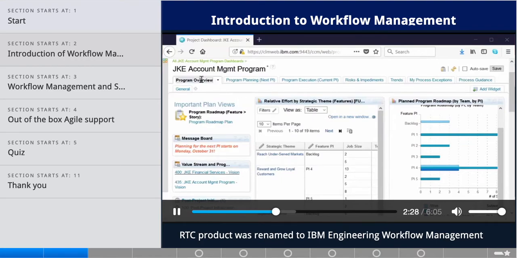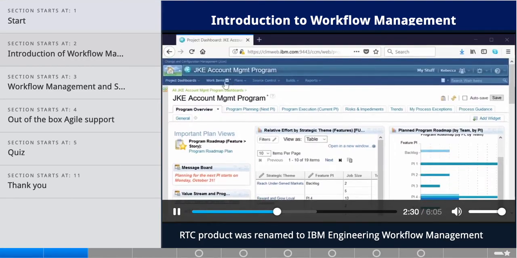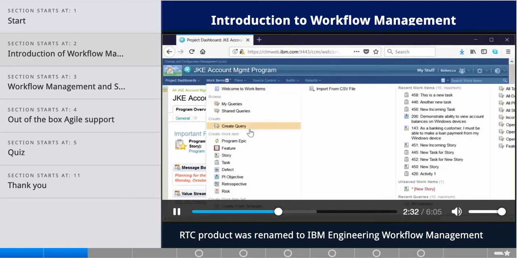The content that Rational Team Concert manages under the covers, which is surfaced in the widgets on this dashboard, are focused around what we call work items. There are a number of different work item types to help you define, plan, and manage work, and this is fully customizable. Teams collaborate through work items too, so let's take a quick look.